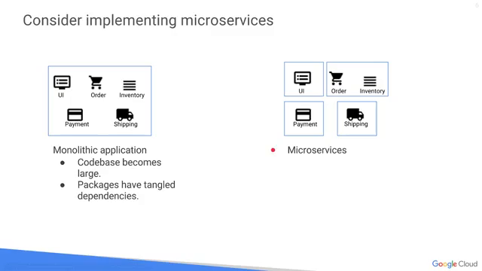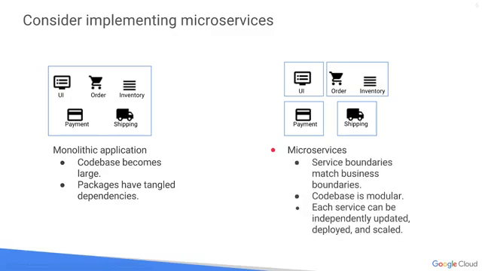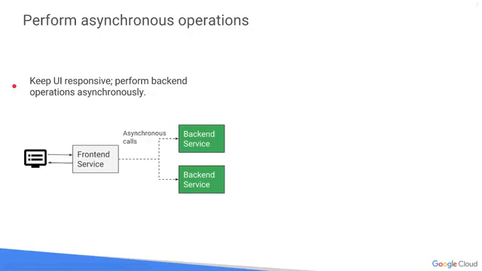Microservices enable you to structure your application components in relation to your business boundaries. In this example, the UI, payment, shipping, and order services are all broken up into individual microservices. The code base for each service is modular. It's easy to determine where code needs to be changed. Each service can be updated and deployed independently without requiring the consumers to change simultaneously. Each service can be scaled independently depending on load. Make sure to evaluate the costs and benefits of optimizing and converting a monolithic application into one that uses a microservices architecture.